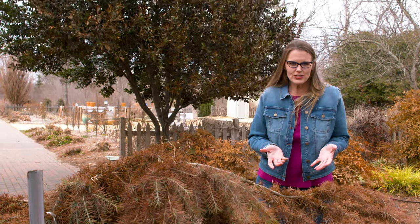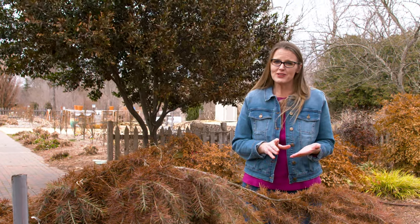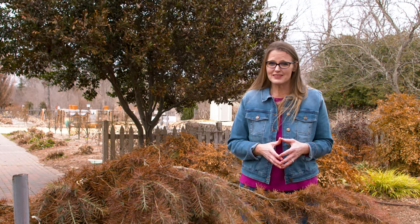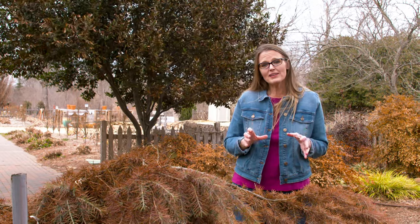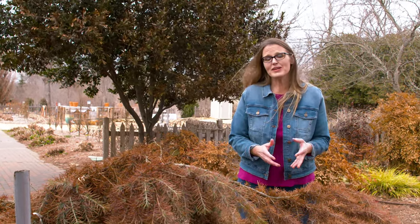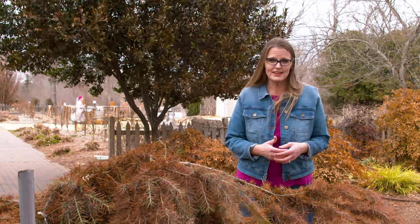So going back to our question, what does this cold snap mean for our plants? Well, let me ask you another question. How many crepe myrtles do you see growing in Iowa and Nebraska? Unfortunately, the answer is not many. But really, the answer for our question here about our plants' health is we don't know just yet. For many of our plants, we're going to have to just wait and see. Now, obviously, this storm was very impactful and may be detrimental to many of our plants, but it's just a matter of time to wait and see.